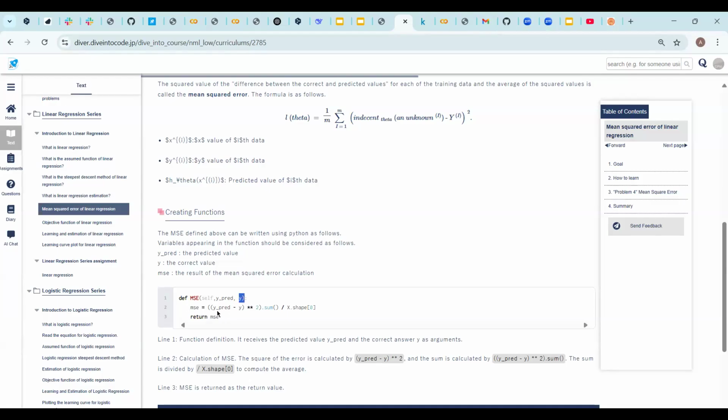So mean squared is going to be taking the predicted minus the correct one, squared, multiplied by the sum of the variables, of the shape of the input that we are having, and then return the mean squared error. This is the formula, and this formula is here in the code.